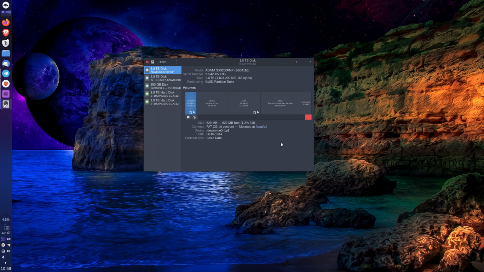NTFS is okay. It's not the best at anything, it's not the fastest, it's not the most stable, it's not the most reliable. I've had a lot of corruption issues with it, and we all know about the check files that you get that no one knows anything to do with, and they just delete them anyways and then wonder why their computer blue screens and has issues every now and then, because those files were corrupted and they were deleted because they didn't know where they went. Research what file system you want. I know this is a bit of a ramble, but I need to tell you this up front so that you can understand why I've chosen what I've chosen.